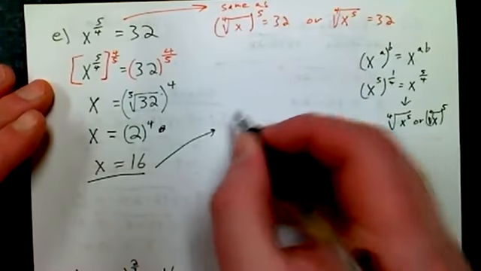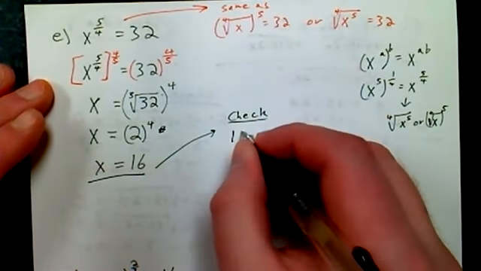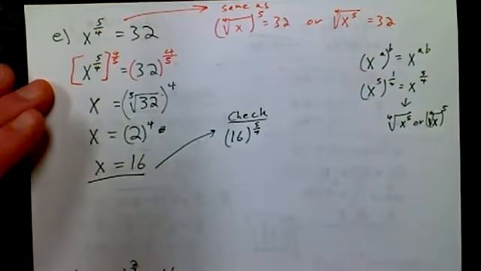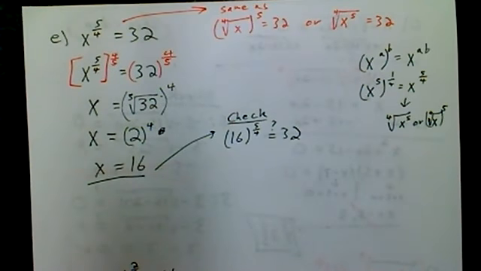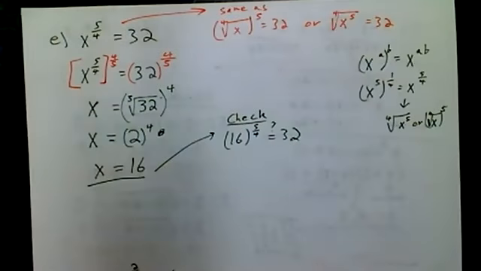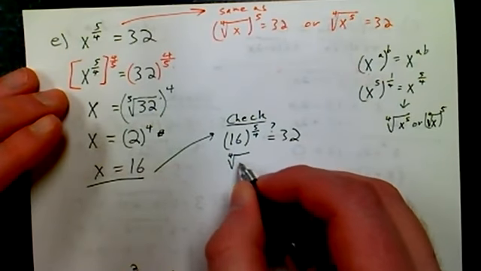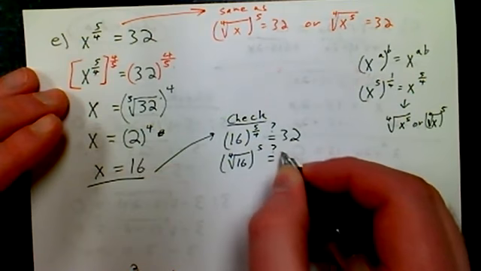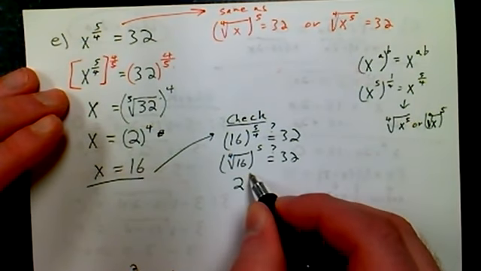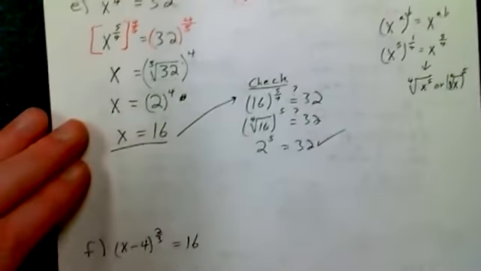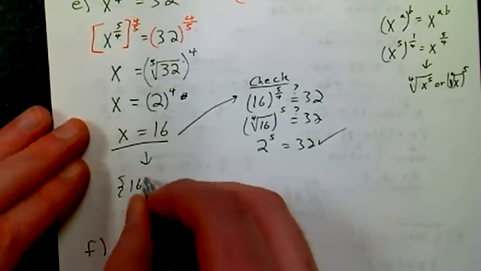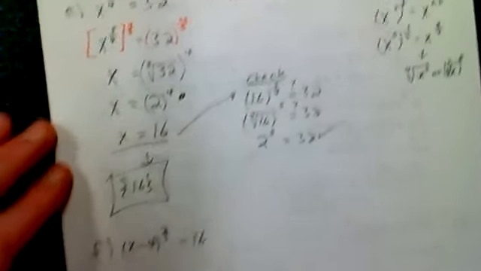So I will go through and check it, and I want to know if 16 to the 5/4 is equal to 32. Now, for purposes of checking these, you can type something to the 5/4 power in your calculator. You do want to keep it in parentheses, though, otherwise it'll get confused, okay? So 16 to the 5/4 is the same as the 4th root of 16 to the 5th. The 4th root of 16 is 2, and we have 2 to the 5th left over, which we know 2 to the 5th is 32. So our answer is 16. That's our only answer in the solution set here.